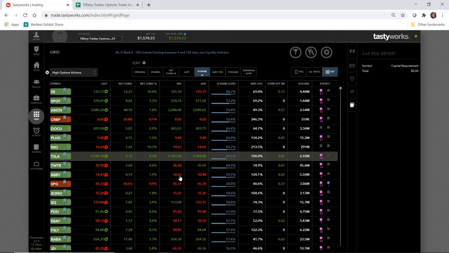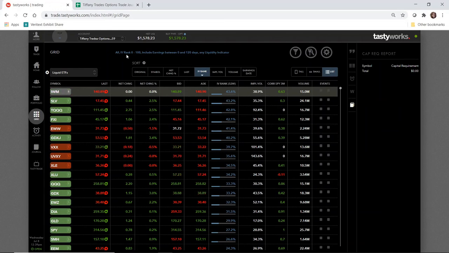If you're putting on a trade, you probably don't want to get it at or near the money. You might want to go a couple of standard deviations further away. But these could be some good opportunities to get into, and you might get to experience volatility crush. If you're an option seller, this is a good thing. If you're an option buyer, this is not a good thing. And as I've said in a video previously, volatility is great for sellers, not great for buyers.